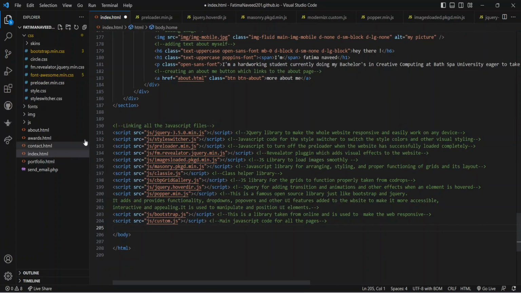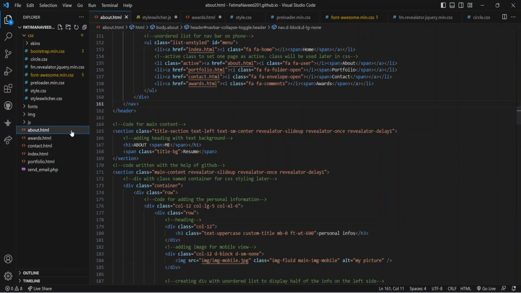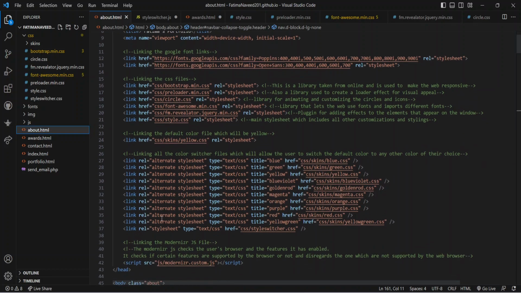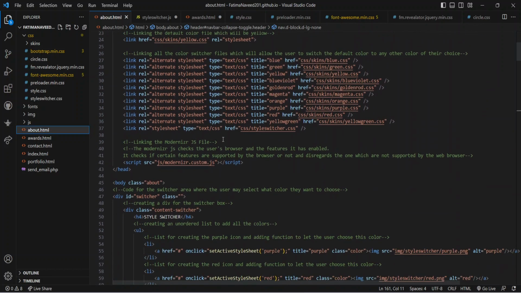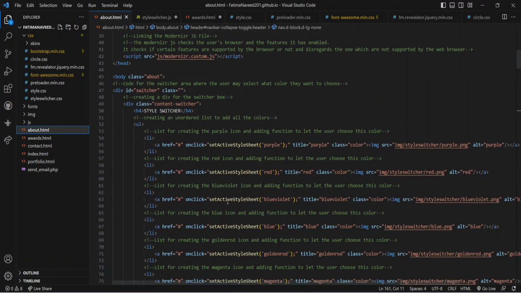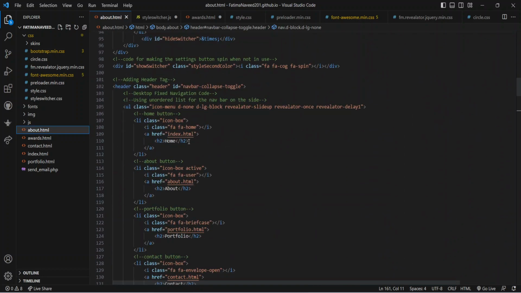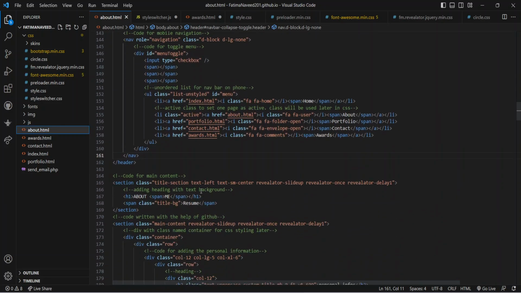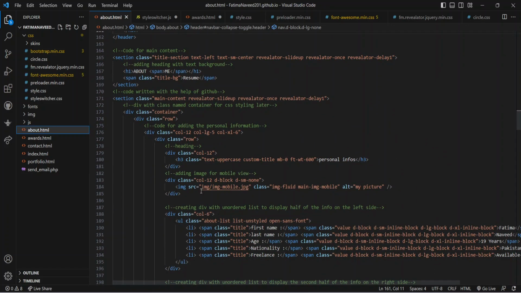After that, let's move on to the about file, which again has the same beginning: title, Google Fonts, CSS files, skins, Modernizr, switcher code, the navigation bar for phone, and then the main content begins. Here's the title, background, and the main title.